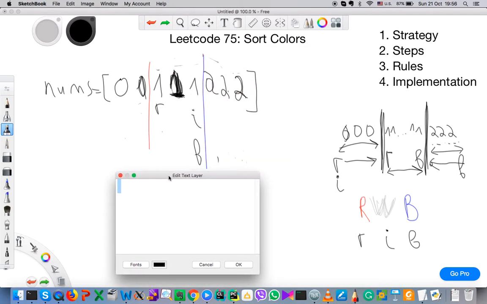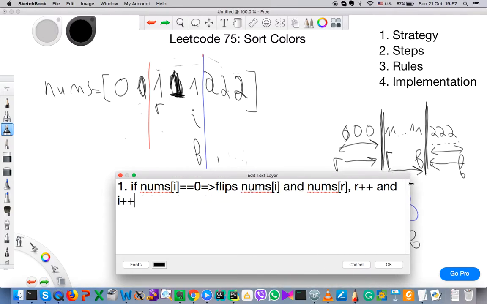The first rule that we discovered: if nums at I equal to 0, flip nums at I and nums at R. Also do R++ and I++. Okay?